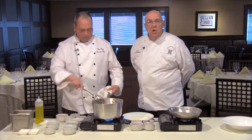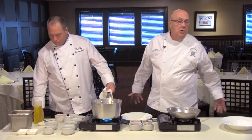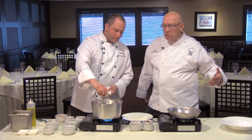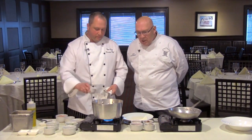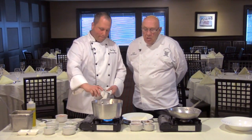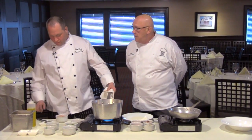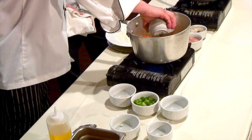And Chef and I were talking about the butter that's used in a commercial situation being unsalted. You want to do your own seasoning. That allows you to control your salt content. So once we get the rice in here, you do your usual method of covering that pan and letting it simmer. How long does it take? About half an hour, 40 minutes.